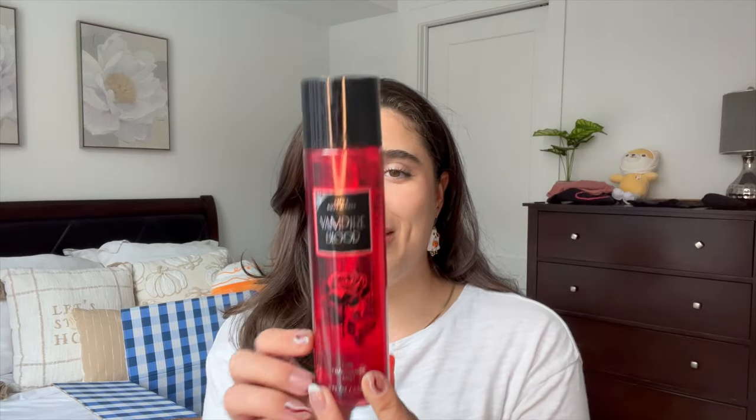Now that I've brought the box a little closer — it's pretty heavy — I'm going to get the body care out of the way. I did pick up one item: the Vampire Blood Fine Fragrance Mist. Oh my gosh, I'm so happy. This is Red Berries, Night Blooming Jasmine, and Petrifying Plum. I redeemed a free item reward for this guy and I'm kind of becoming obsessed with Vampire Blood. It smells so good — a very delicious, plummy, strawberry-y scent. I'm worried about putting it on white clothing today, so I probably won't spray it on me right now.